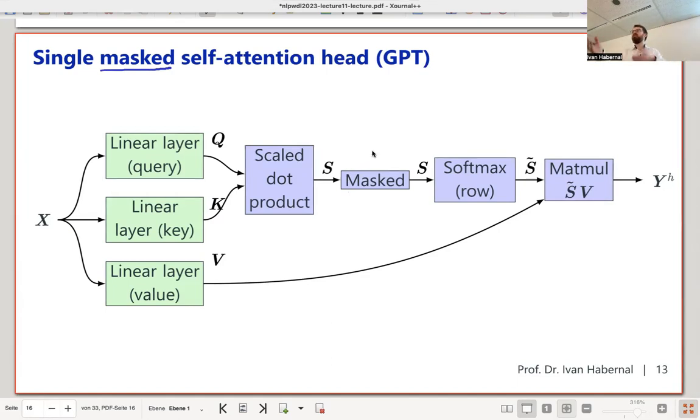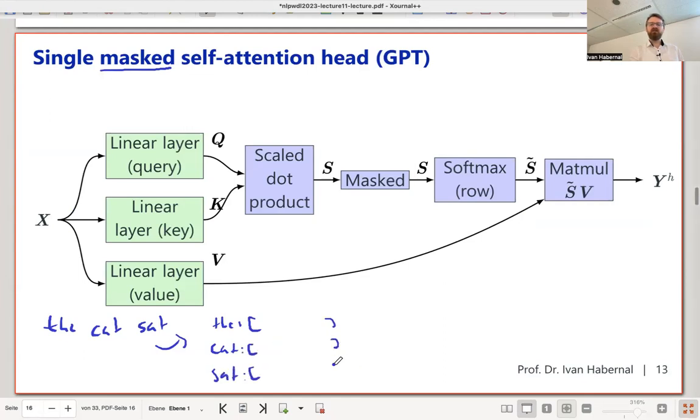These are the names of these models, decoder and encoder, but the main difference is just the causal masking here. If I have an input, "the cat sat", which I turn into a vector for each token, that is my x.